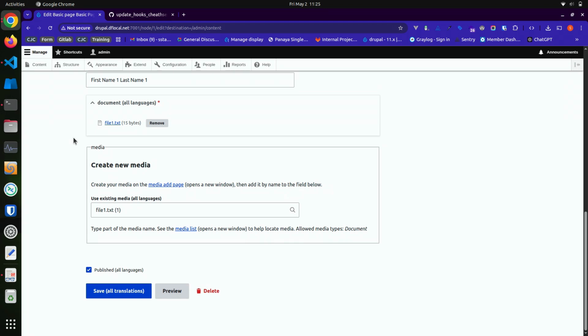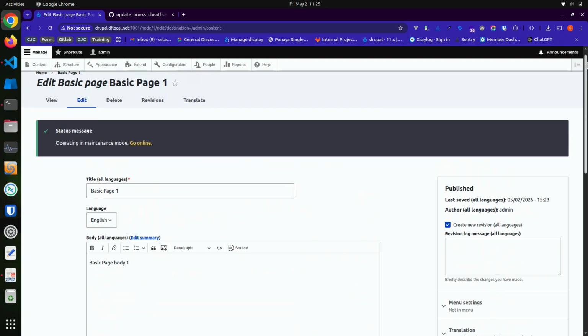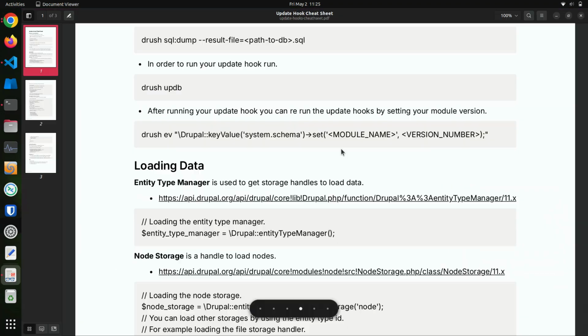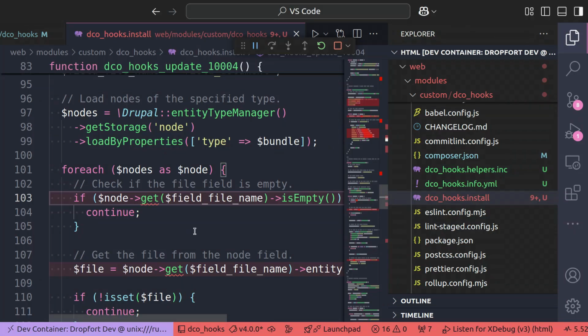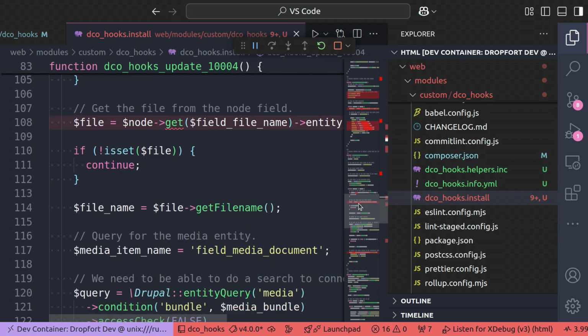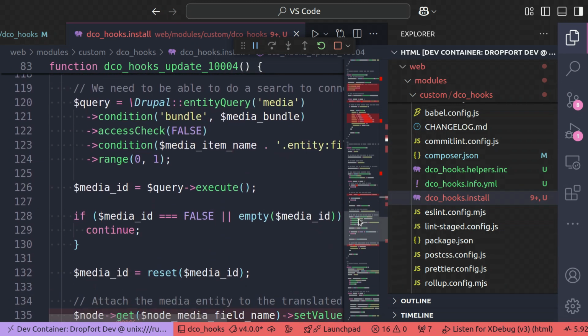So this could be useful because with the media item, you can have different displays for the media, and then you can use the core media module. So for example, if your site, you have a lot of files, one of the things you could do is add them to media items and replace that so you can automate some of that.